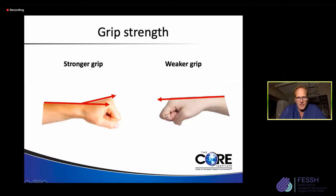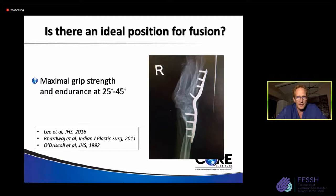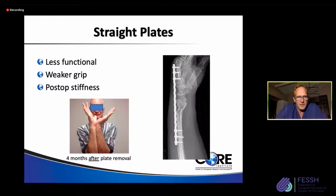So what is the ideal position for, in this case, a fusion, and this can apply to spanning plates, is that it has been documented by several authors that the maximal grip strength and endurance seem to be somewhere between 25 and 45 degrees. Now, straight plates, as we said, mean less function, weaker grip, and post-op stiffness.